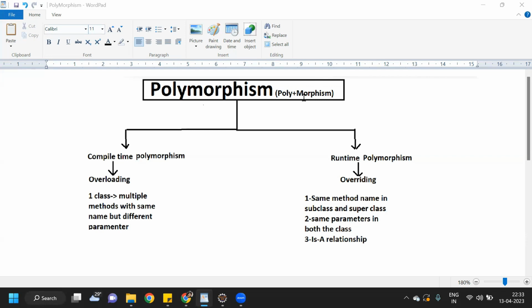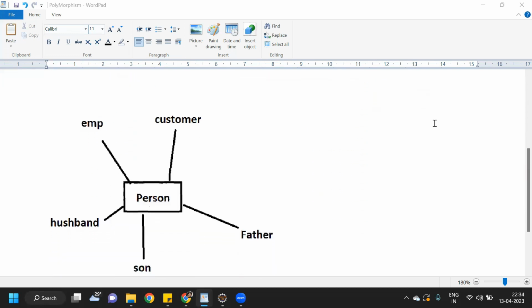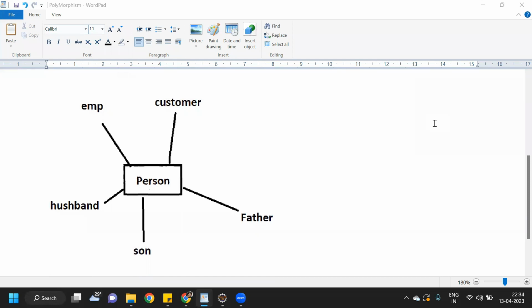Suppose there is a person, and one person can behave differently in different places, playing a different role in each. In an office he's an employee, and in a mall he's a customer.